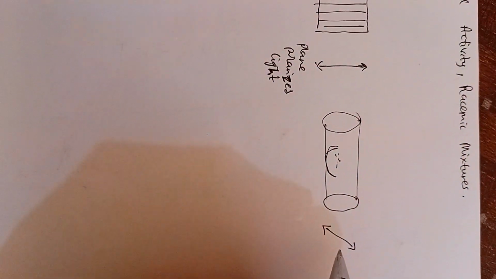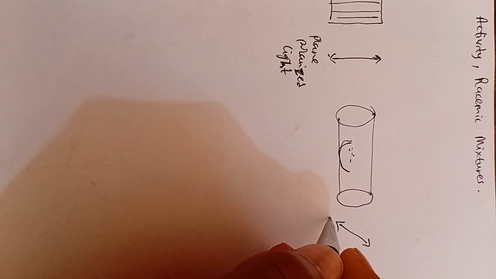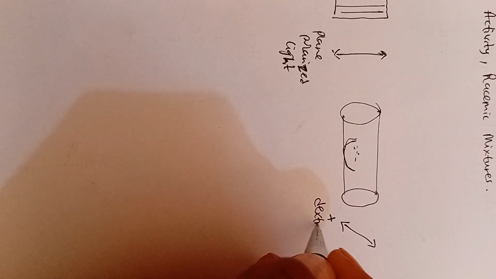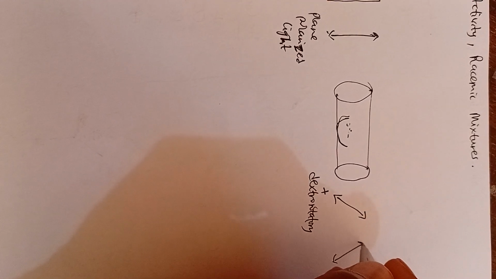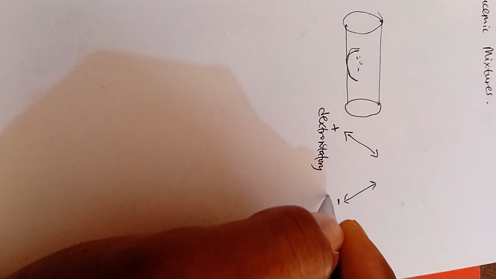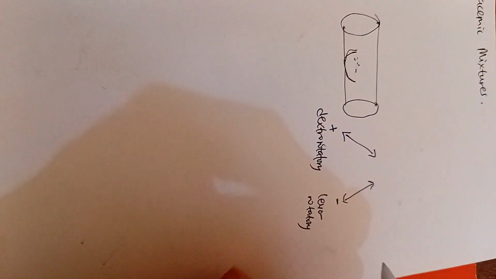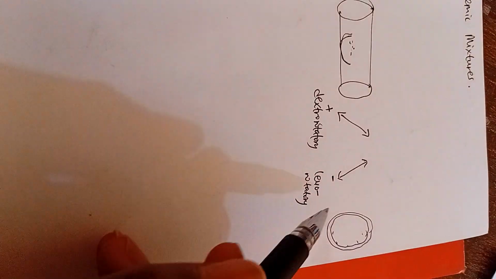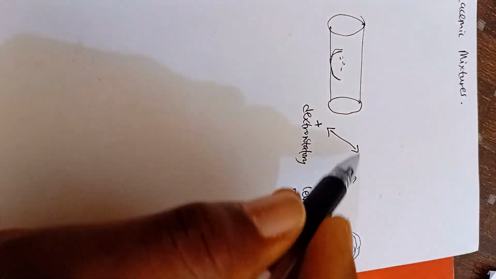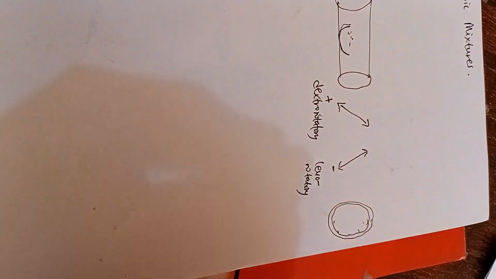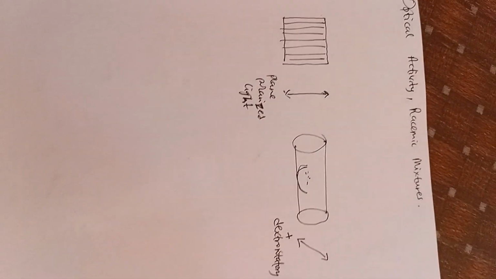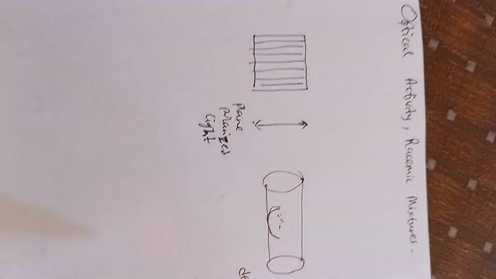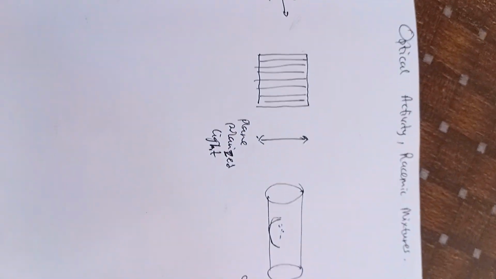If it's rotated to the right, we say it is positive, and it is also dextrorotatory. It can also be rotated to the left, and then we say it is negative, and we call this one levorotatory. Then after that, we put another device here to measure the angle. This is calibrated in degrees to measure the angle of rotation, how this light has rotated. This is called the analyzer.